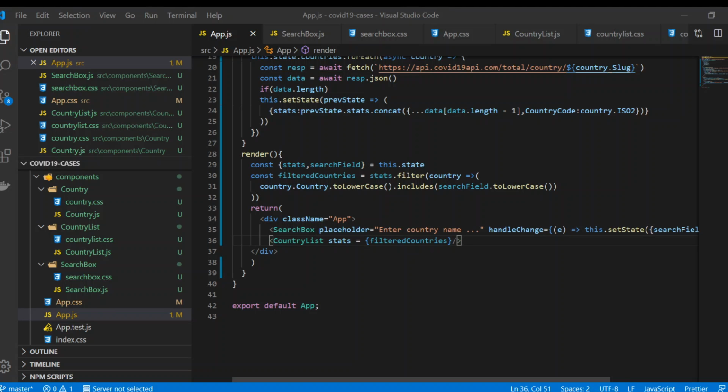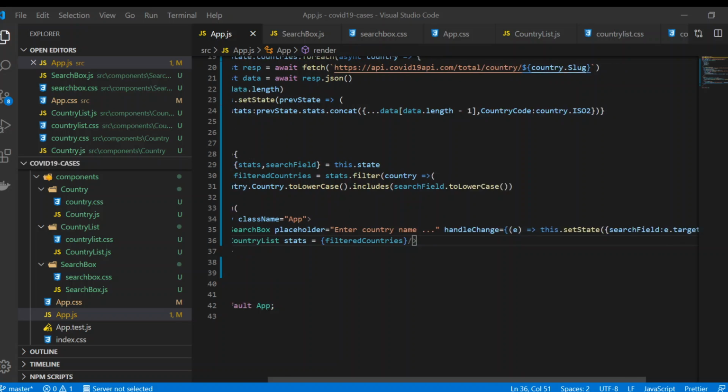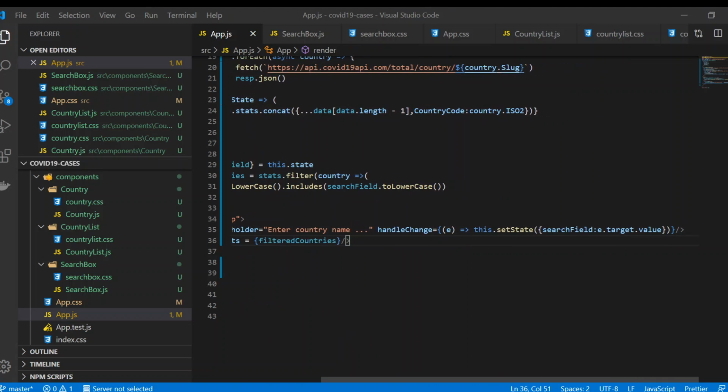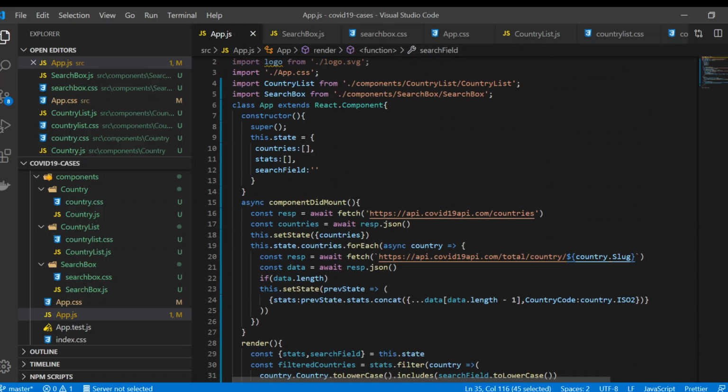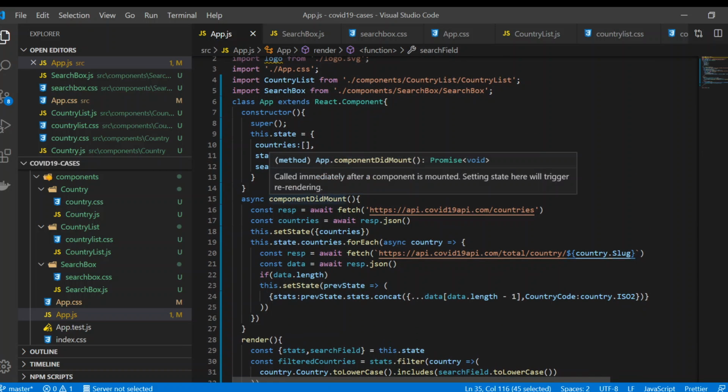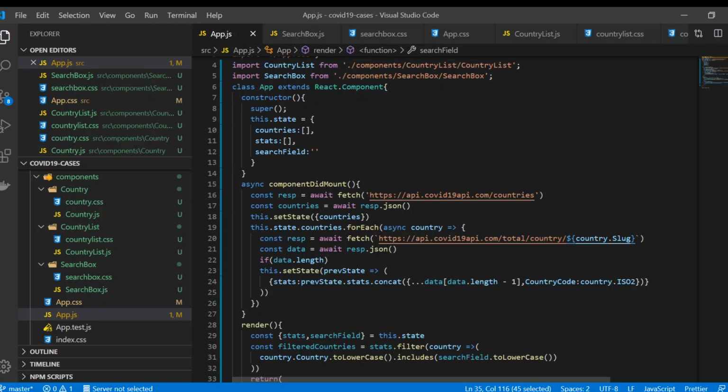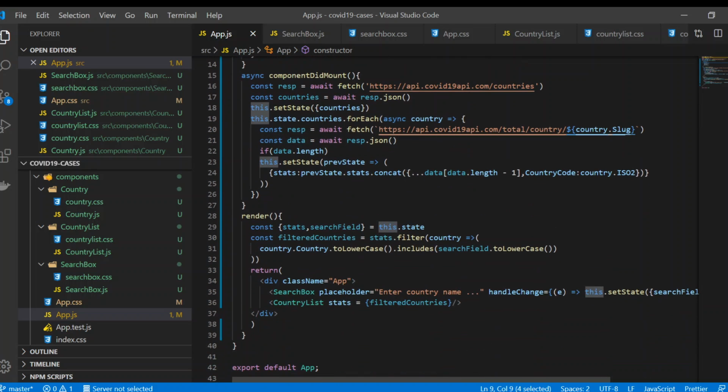Hi guys, in this video we're gonna learn how to create our own methods, because you can see that we are just injecting a new method, this event method on change, in our render method. We're gonna extract this one and create a new method in here. Also refactor some code and teach what this keyword means in here. So first of all, we're just gonna create our own method.